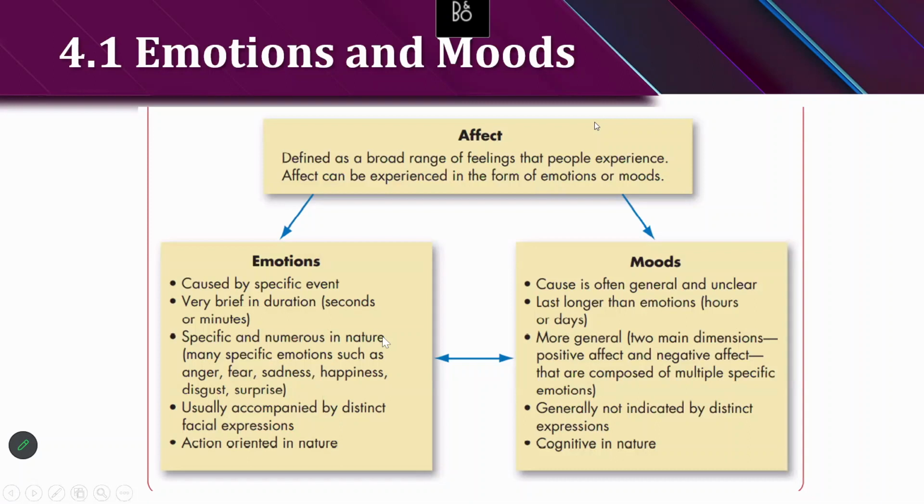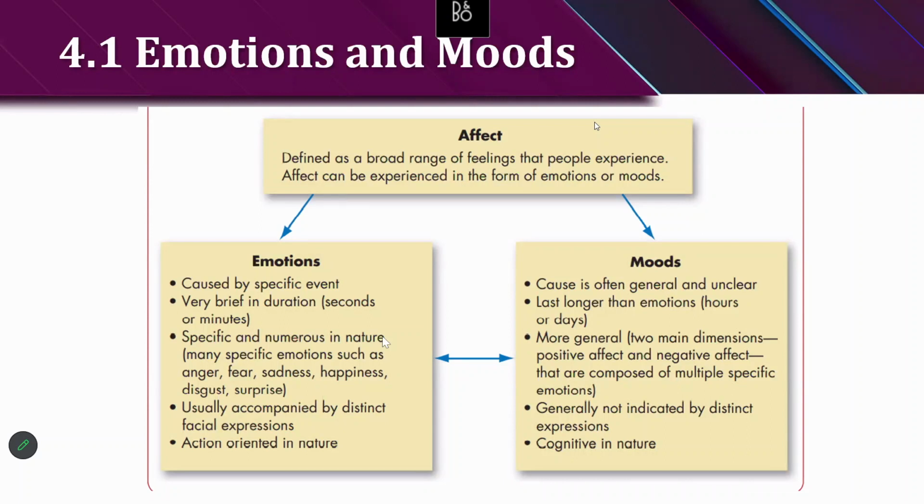Okay, so the relationship among affect, emotion, and mood, and the differences between all three, could be put into a graph or a diagram or conceptual framework like this. So here, affect is defined as the broad range of feelings that people experience. So it can include both emotions and mood. And for emotions, someone or something is needed, or some event has to happen, if you want to feel some emotion. Like if you see someone abusing a child, then you will immediately feel angry. So there has to be an event, or at least one person, or at least something, to cause you to feel that emotion.